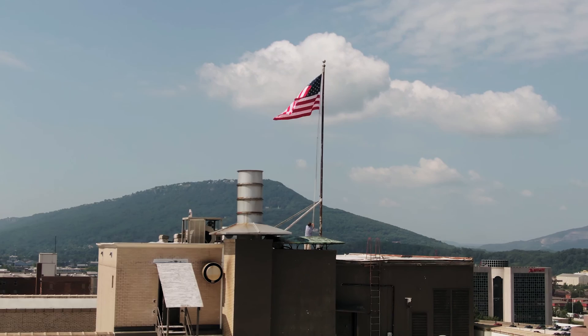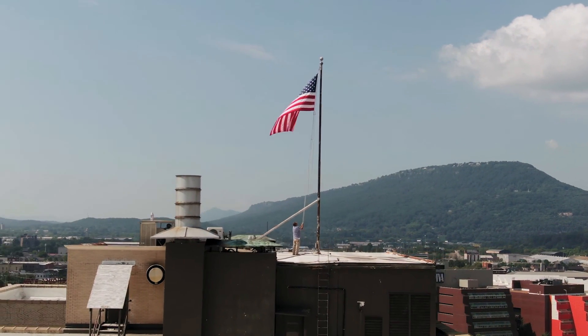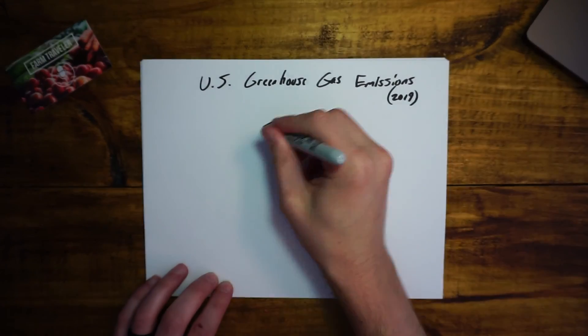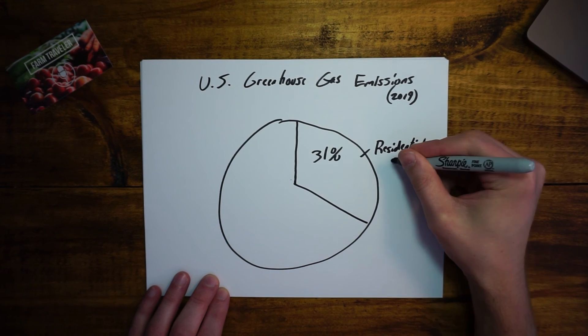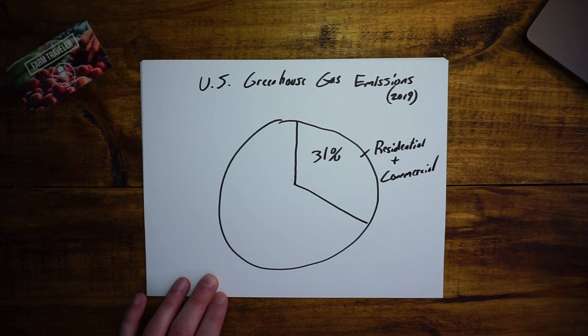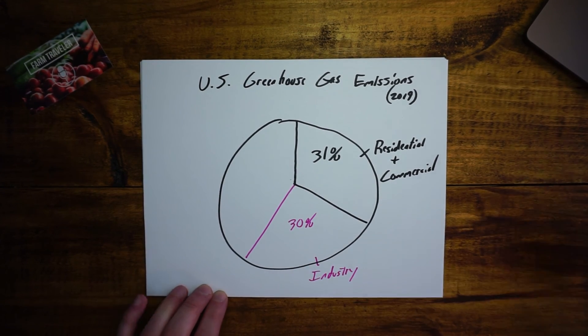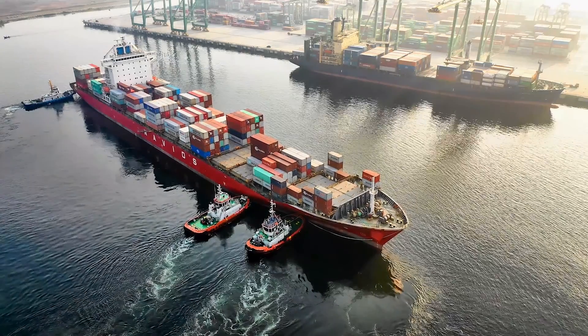Here in the United States, we are the second highest contributor to greenhouse gases only behind China. We total about 6 billion metric tons per year, which has decreased by about 5 million metric tons over the past 15 years. Here's a breakdown of our greenhouse gas emissions by sector. Residential and commercial with 31%, emissions from businesses and homes burning fossil fuels for electricity, heat, and certain products containing gases and handling of waste. Industry is 30%, burning fuels for production as well as emissions. Transportation is 29%, which is the burning of fossil fuels for cars, trucks, planes, ships. You know the whole deal.